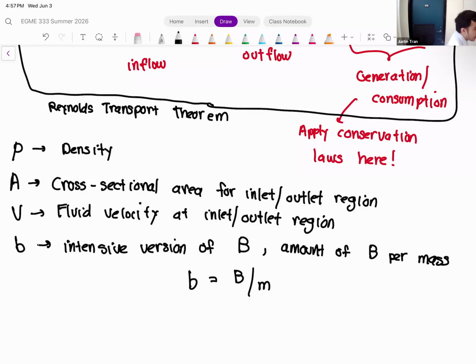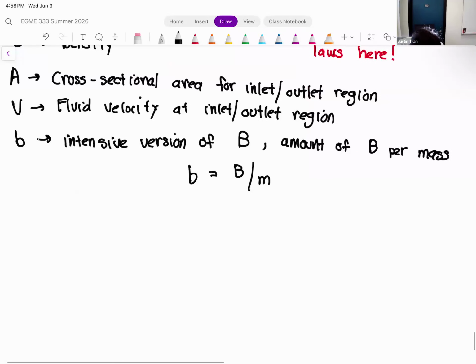Now, we're not going to do too much today, because this is one of those things where the devil's in the details. Tomorrow after the midterm, we'll start by applying this to conservation of mass, which is the simplest thing we can do. Next week, we'll apply it to conservation of momentum, conservation of energy, and if we have time, conservation of angular momentum as well. But that gets a little too complicated; it's more just for if you like that stuff. Let's do a very quick example to illustrate this first.